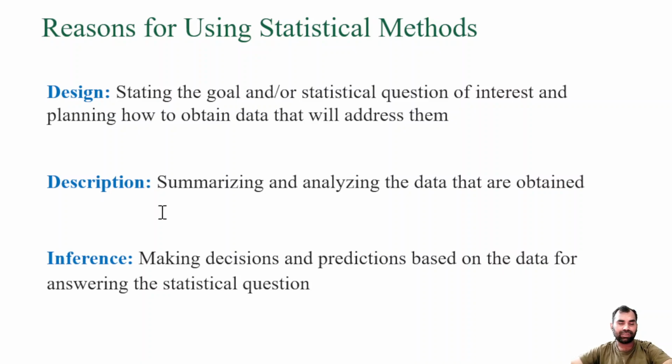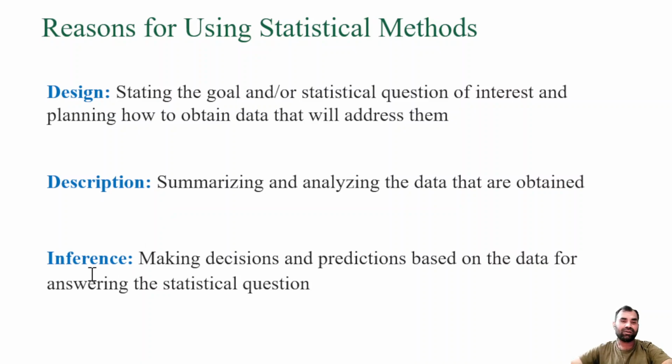The second one is description. Once we have gathered the data from different resources, we summarize the data, we organize the data, and we identify the different patterns in the data, and then we analyze the data, which is description. After describing the behavior of data, we can add some predictive model to make decisions.